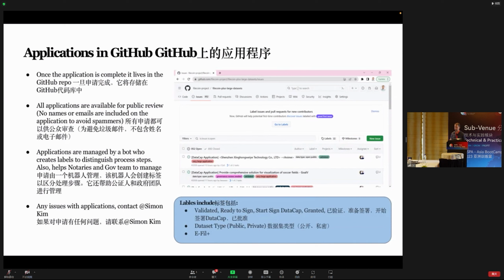So if you are a new user to GitHub, you have to create an account. I didn't mention this, but I forgot. So you should have a GitHub account. This way you can log in and you can apply using your account.